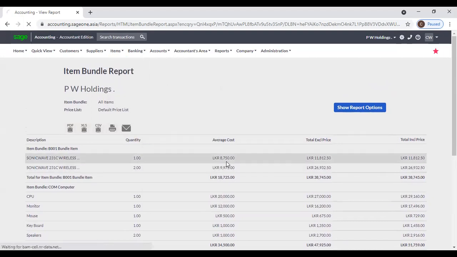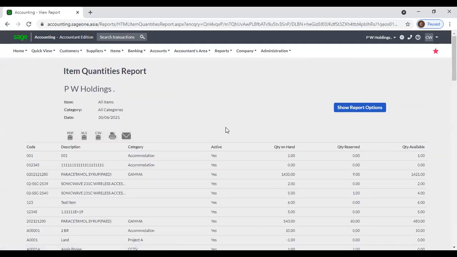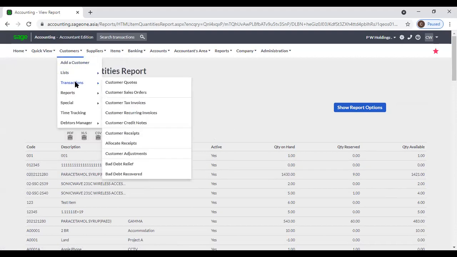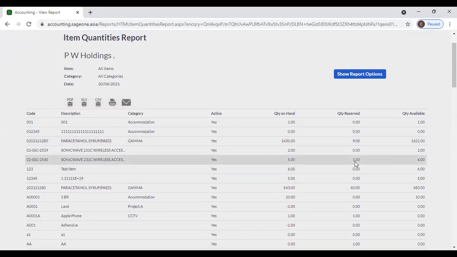Next, item quantities. From item quantities, you can view your list of items with quantity on hand, quantity reserved, and quantity available. Now, when you are entering customer sales orders, those sales order quantities will be reserved. Then you can view what sales orders you have entered for these items.